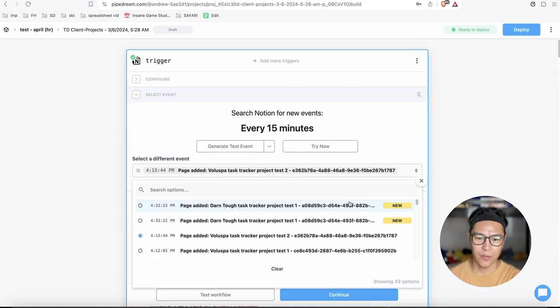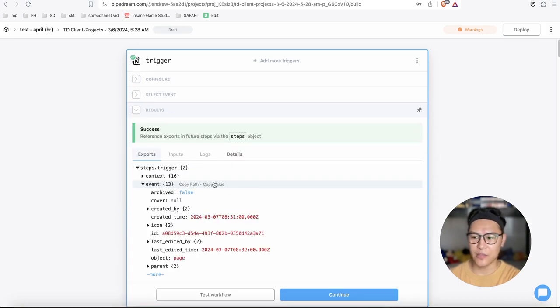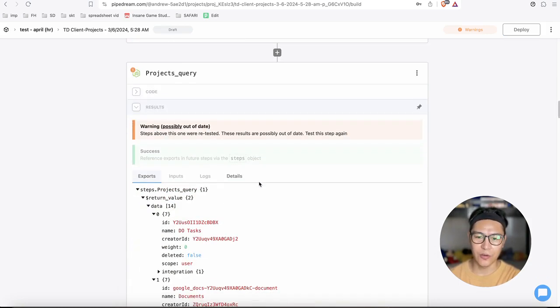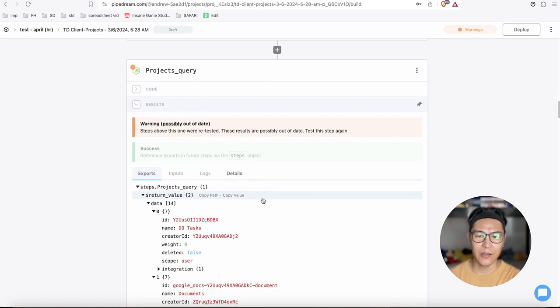There it is. Well, I clicked twice, so there's two instances, but in the real world, it should only have one trigger for a particular project that has been opened. What this basically does is, using the API from Time Doctor, it's going to check if a particular name of a client has been created as a project entry in Time Doctor.